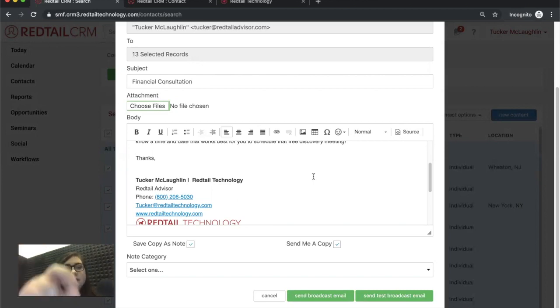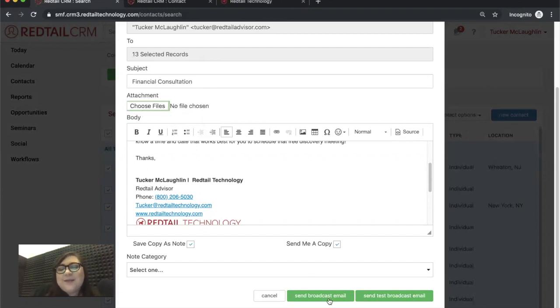If they exist in different folders across your documents, it'll actually remove it with the attachment. So you do need to make sure that they are all in the same folder itself when you're adding the attachments. But you can definitely add attachments to a broadcast email. Just to make sure you're adding the right one. Nothing's worse than you sending it out to 13 or 578 people and it's the wrong document. You're going to send a follow-up broadcast saying, whoops, my bad. Just save yourself, make sure it's the right one.